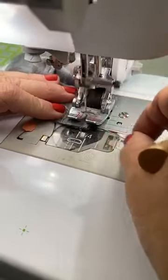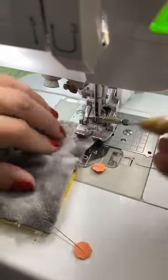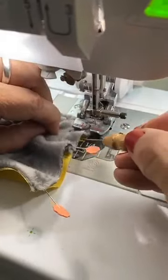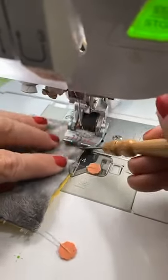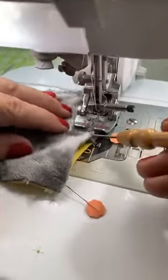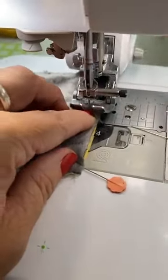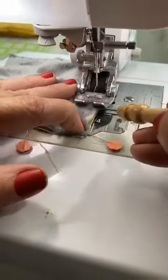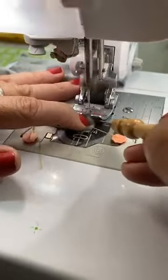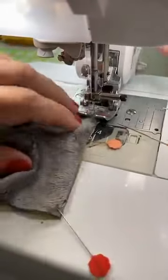You can absolutely try it, but that's what I found, because I did do it that way first, and then I realized it was just pushing it, and I ended up fighting it more than I wanted to. And I really don't like fighting the fabric, as much as it's really forgiving. Sometimes I have to fight it, and I don't like to. Okay. So if I reposition the foot, often that helps, and then just keeping a stiletto here. If it doesn't turn out perfectly along these edges, like I said, it's fine because it all just hides in there.